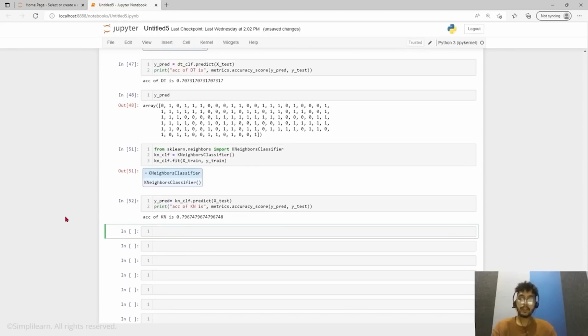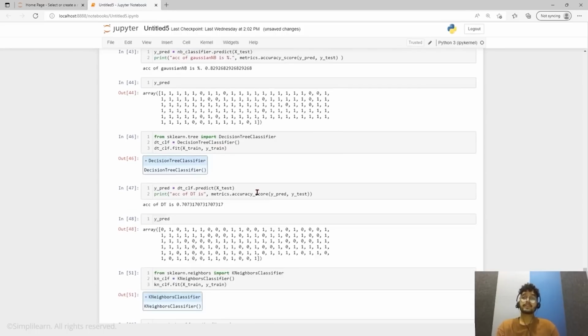So for the k neighbors classifier, the 5 closest neighbors are sought. The classifier must be explicitly instructed to utilize Euclidean distance to determine the proximity of nearby points. So the accuracy is 79%. And in the prediction, 1 denotes the loan approved and 0 means loan will not be approved.